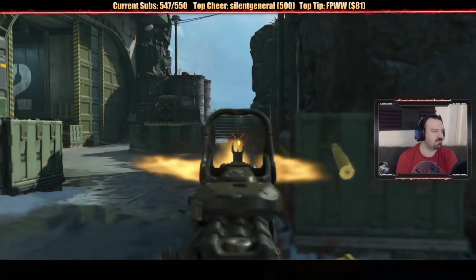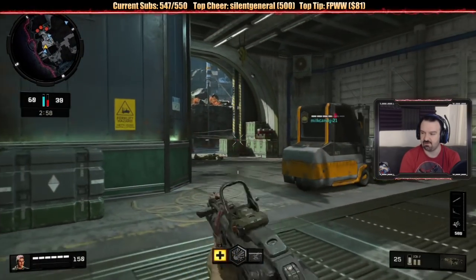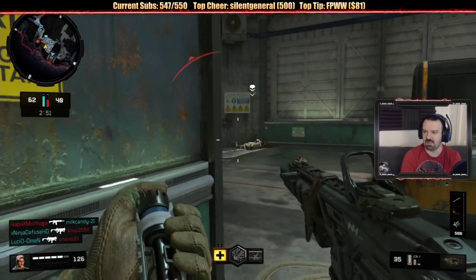Couldn't aim straight. I tried to just aim straight ahead. It went to the right instead. That's that fun aim assist. I'm behind cover. Get hit anyway.